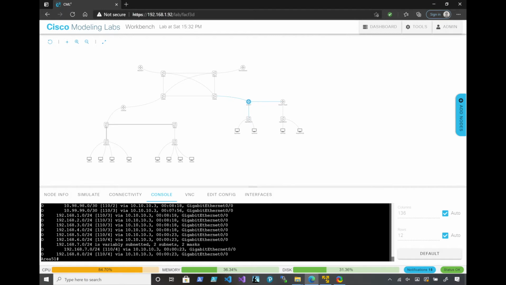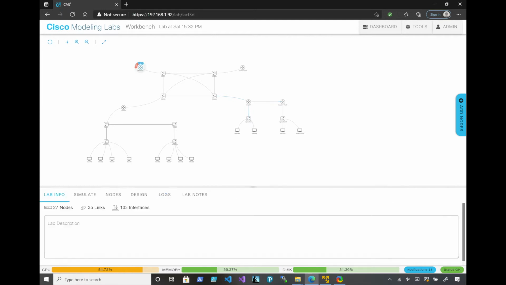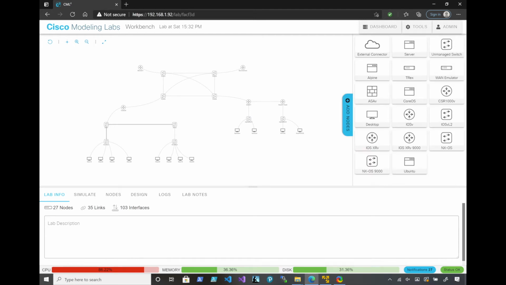This is what makes dynamic routing protocols so special. It's because here on area 51, we did a pretty minimal configuration, and now we have a pretty good routing table to the rest of the topology because we have this router participating in OSPF, communicating with the other routers to find routes on the network.